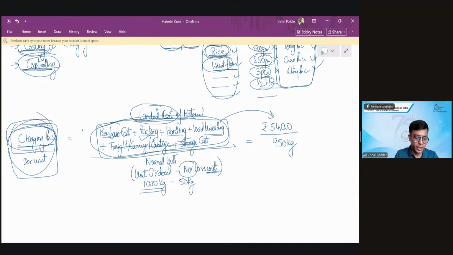तो जो हम कमर्शियली कॉस्टिंग करते वक्त इसका पर यूनिट प्राइस निकालेंगे, जिसको मैंने क्या बोला, मुझे घर में कितने में पड़ा। तो वो कितने में पड़ा, कि भाई पहली बात तो मैंने सिर्फ परचेज का खर्चा नहीं किया, मैंने परचेज के साथ ये सारे खर्चे किए। तो जितने भी खर्चे इस मटेरियल के लिए हो रहे हैं, I will add up, and then I will divide it by the quantity which I expect to receive, not the quantity which I had actually ordered or purchased. Because I know even though I've ordered this, I will never receive this, because there is going to be some loss which will happen compulsory.